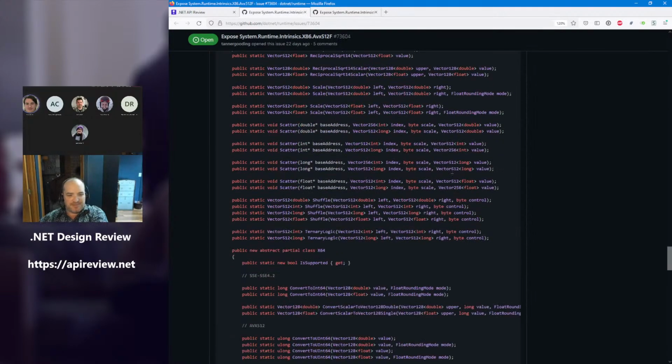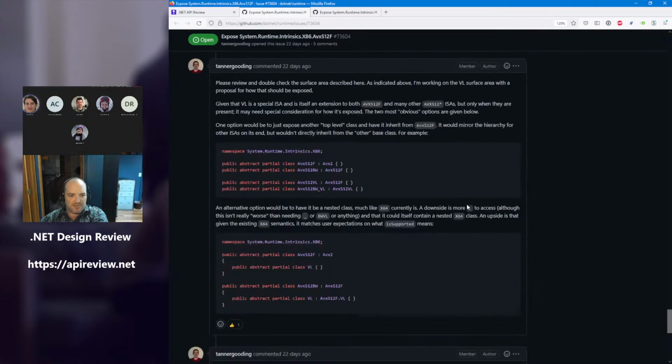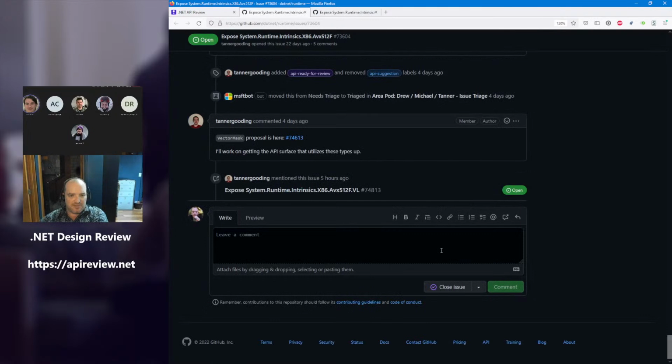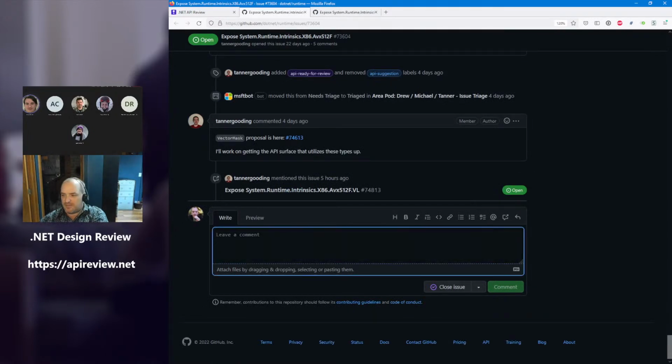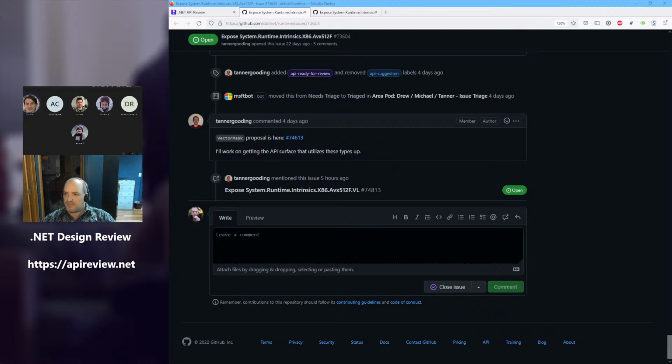But I did want to briefly drop the concept nugget. VL is basically these, but 128-bit and 256-bit variants. I did want to drop the nugget of information around the masking concept. I'm going to drop this in chat real quick, but that's of course terrible. The general premise is that AVX-512 supports masking.